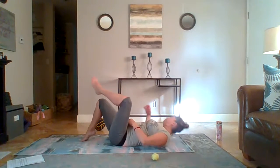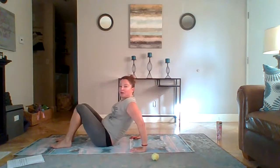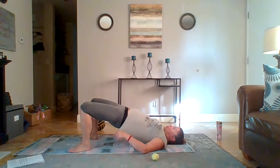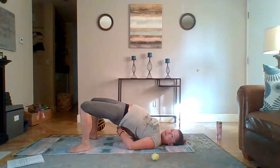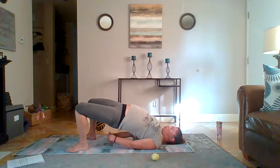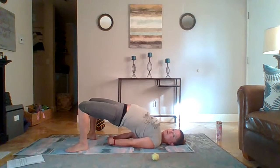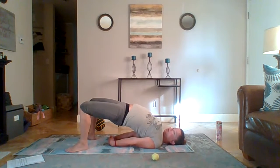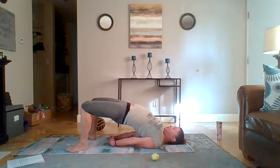All right. And then from here, we're just going to go ahead and come into a bridge pose. So legs, go ahead and lift your torso up towards the ceiling. You can interlace your hands under you and then go ahead and roll to each side to make it easier to get your body up and into this position. We'll just hold here for a few breaths. Breathe in and out.